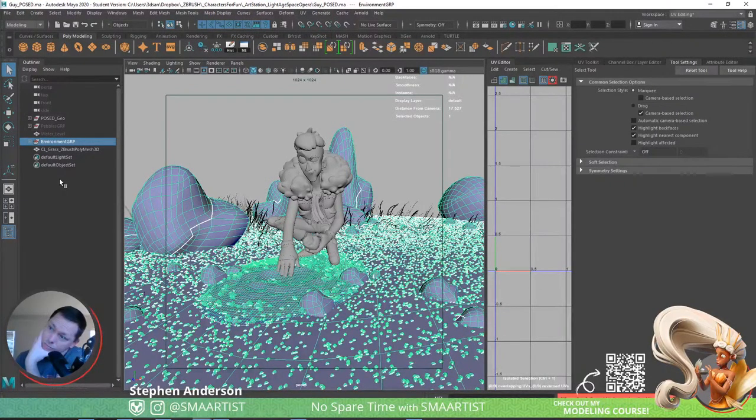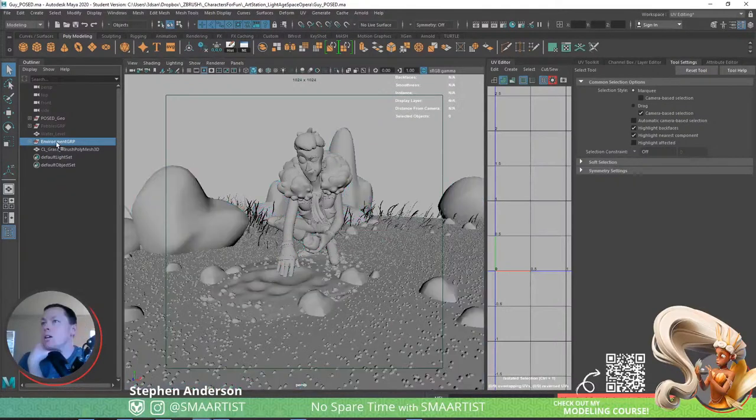I'm gonna have to create an alembic of these pieces. Bring those in. Okay, let's do this. I'm going to say cache. We could all use a little bit more cache.